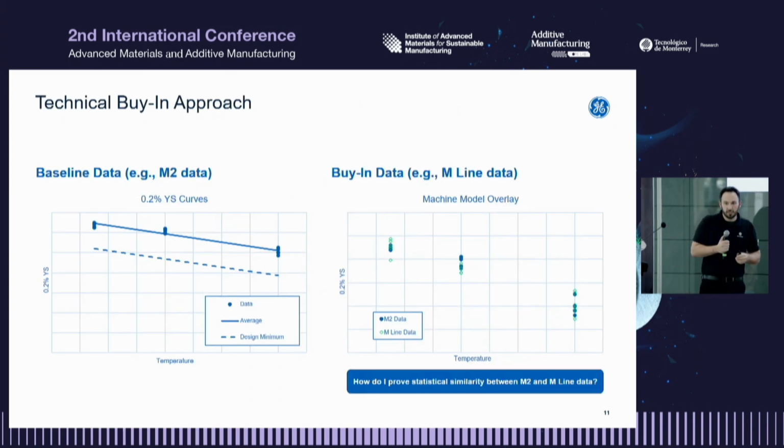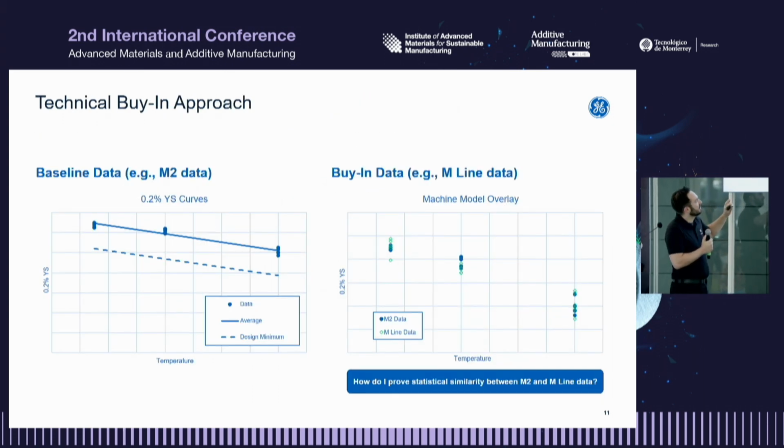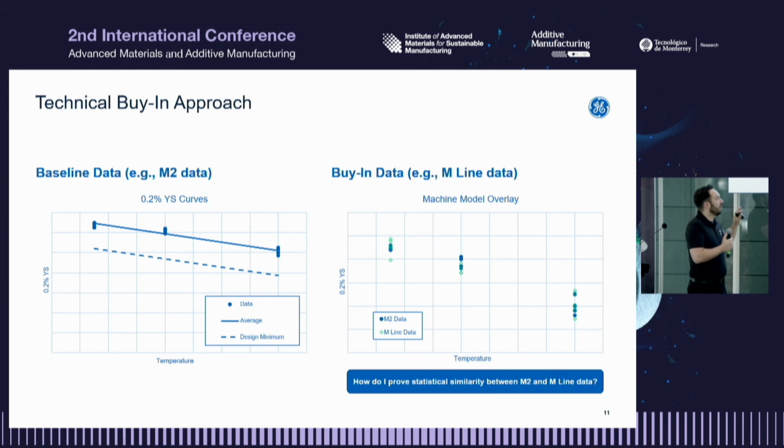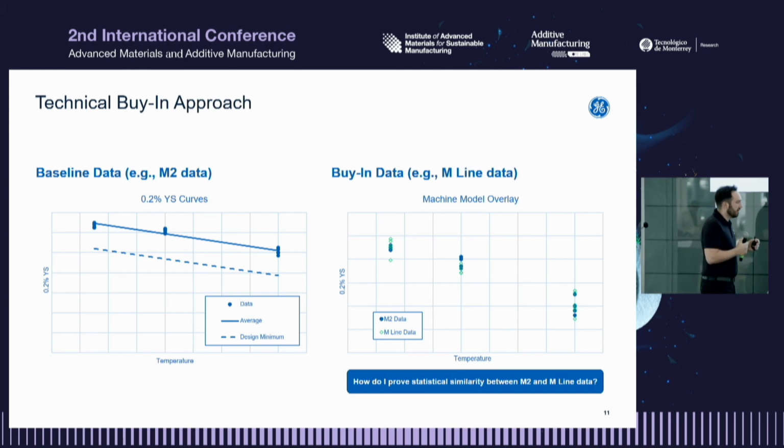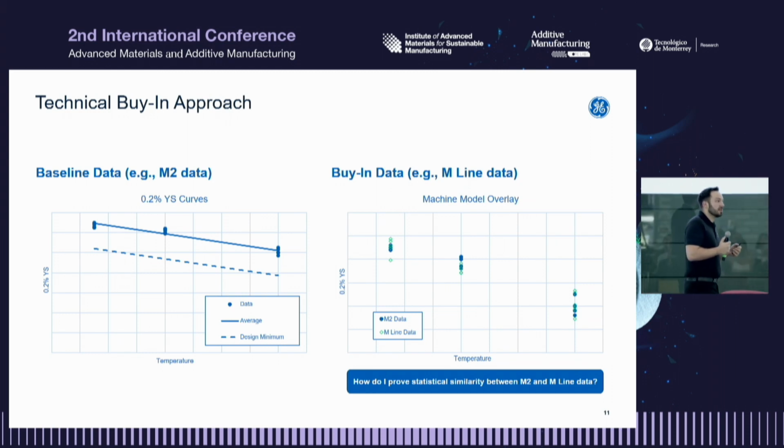So here's an example. This is not real data. I did some Excel engineering just to make a pretty looking plot. But on the left-hand side, what I want to get across is that we should have baseline data. This is coming from things like that data set I just showed on the prior slide. This was generated with a pedigree, and I understand where it comes from, and I trust this data.